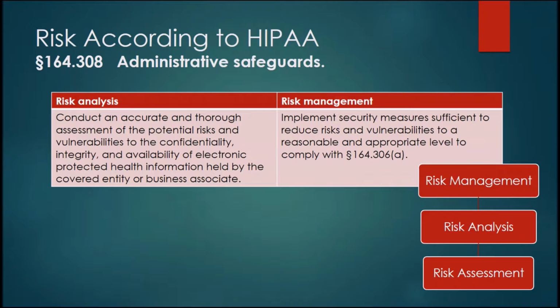Old school models see privacy and security as two distinct roles. However, newer models have privacy and security integrated to ensure proper decisions are made about protecting the confidentiality, integrity, and availability of all PHI. Remember, an organization must complete an assessment and then an analysis, and then manage the risks. Now keep in mind, the Security Rule does not say that the goal is zero risk. It says that you are to implement security measures sufficient to reduce risks and vulnerabilities to a reasonable and appropriate level to comply with the Security Rule. What is reasonable and appropriate?